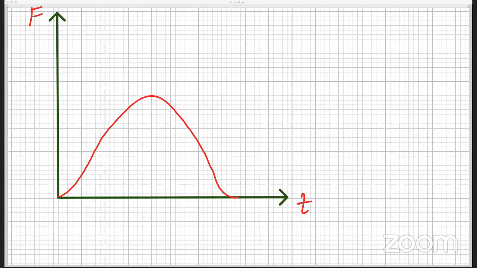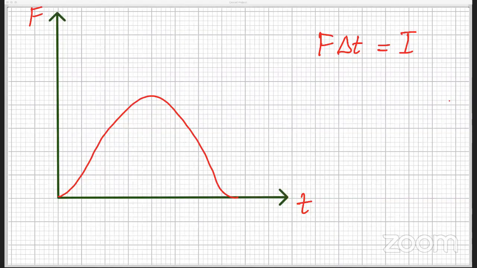The area under this graph is the product of F and T. Remember, when you multiply two sides of a rectangle, you get the area. If one side is the force and the other side is T, then F times delta T is impulse. That's what we just derived in the previous section. So when the force is not constant, or when the force varies with time, you could compute the impulse by computing the area under the graph.